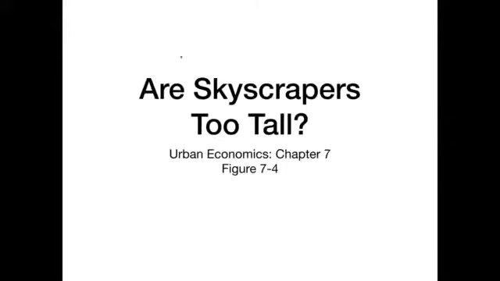In this particular video lecture, I'm going to be taking a look at an example: are skyscrapers too high or too tall? Meaning, what we're really going to be looking at is the optimal height of a new building. How can we determine what the optimal height of a particular building should be? This directly relates to my urban economics course, chapter 7, figure 7-4.